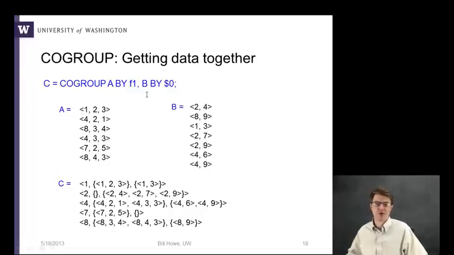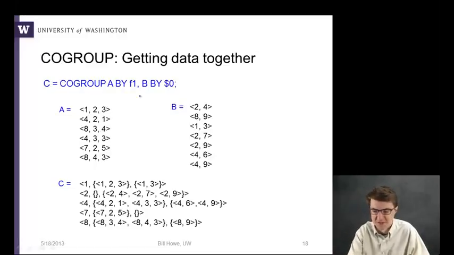Okay, so let's take a look at the cogroup command. So we've seen the group command, which works on a single data set, and the cogroup command does the same thing on multiple data sets. And we've seen this mechanism before when we talked about MapReduce, but here in Pig we make this operation explicit and give it a specific command, and we'll try to see why that is.